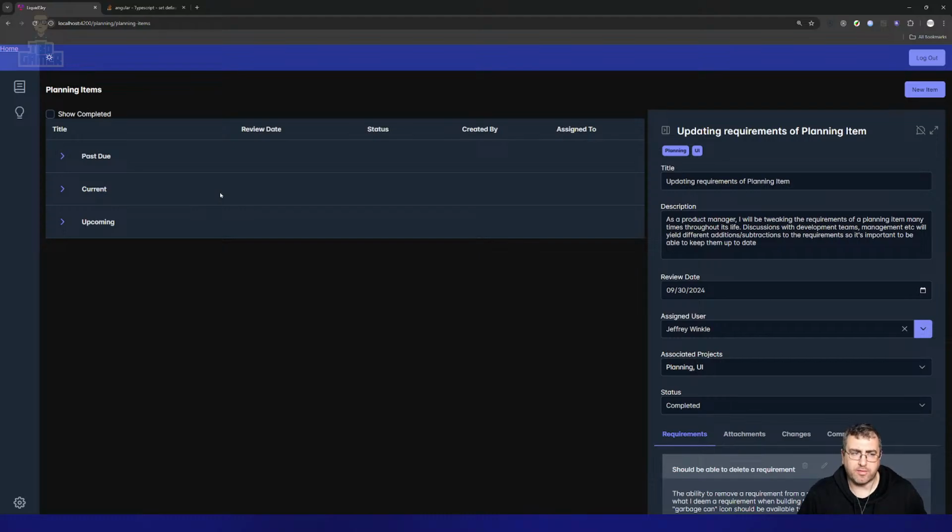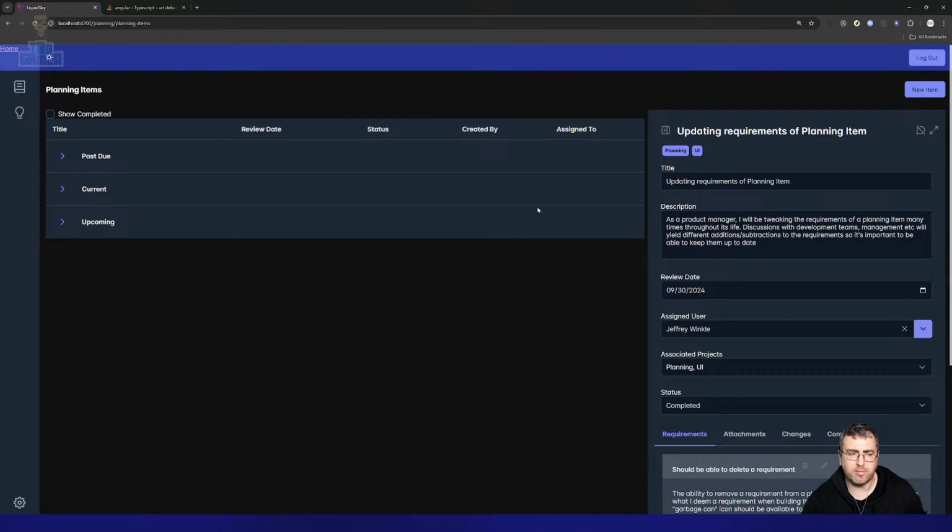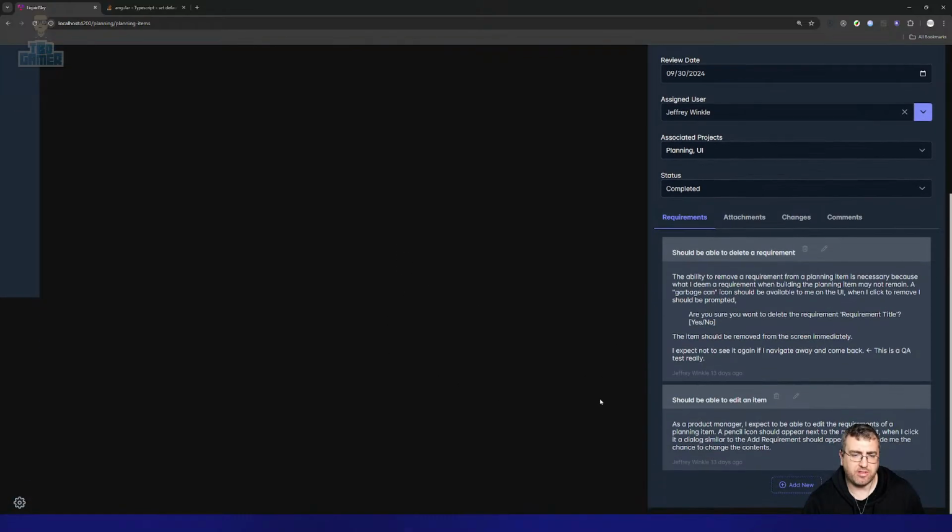Because again, the world I'm trying to build around here is the planning aspect. I'm trying to help with requirement gathering, UI workflows, etc. Aside from that, what would be the most interesting thing to see me move to next? Would it be the stories? I have contemplated cutting this off at planning, but I think this system only really comes into its own if I can demonstrate, oh, here's what creating stories looks like.